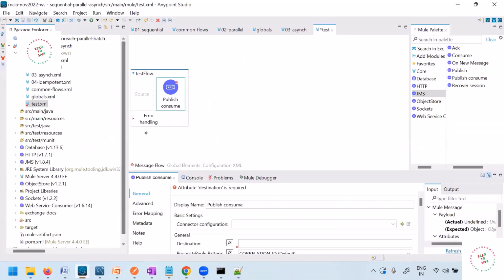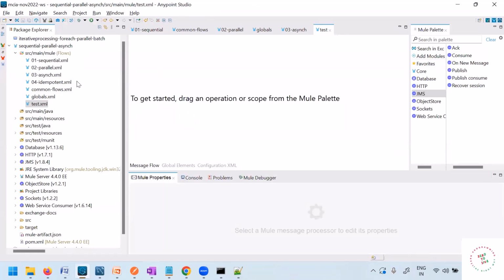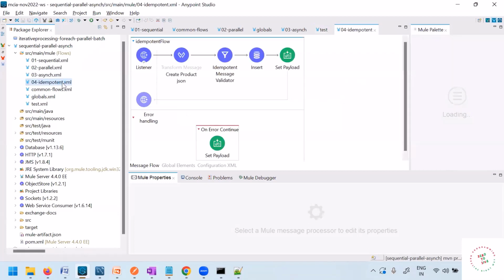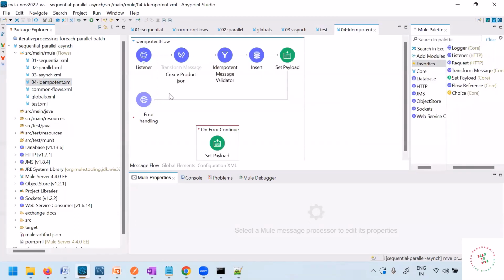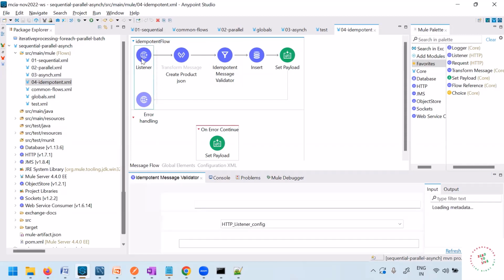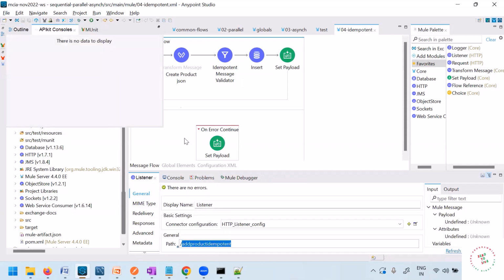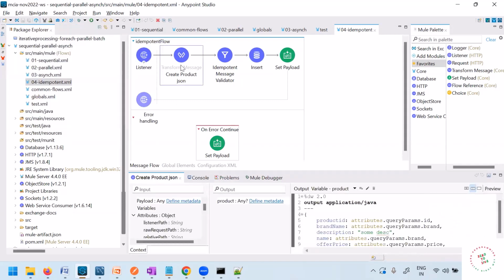Yes, Mule has a component for idempotent processing. Here it is. I have a component called idempotent message validator. Assume that in this flow, I am expecting some product details. What is the second component doing?